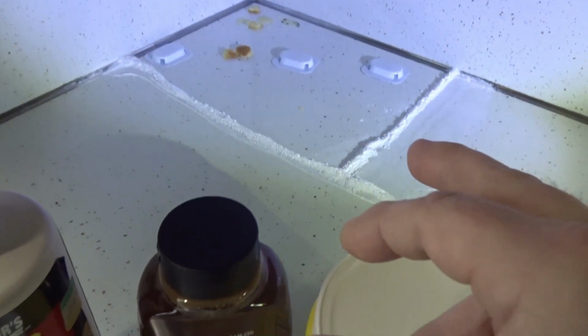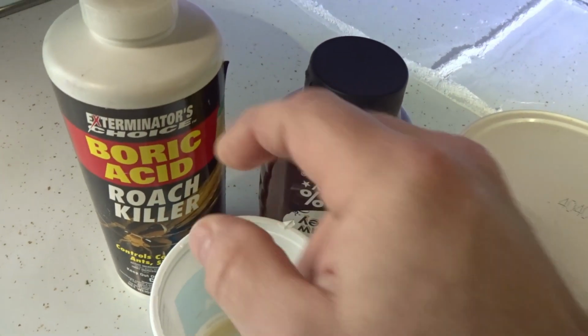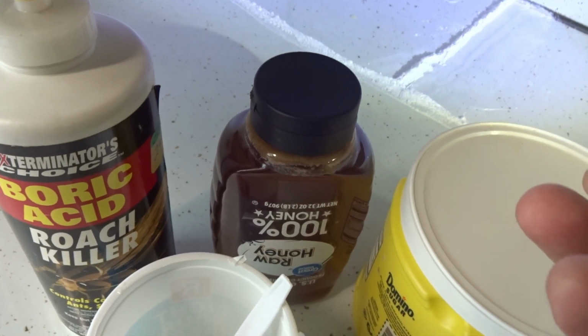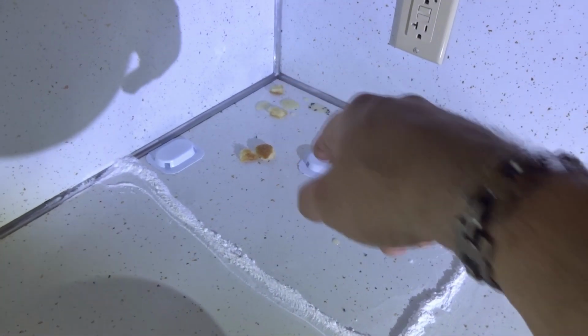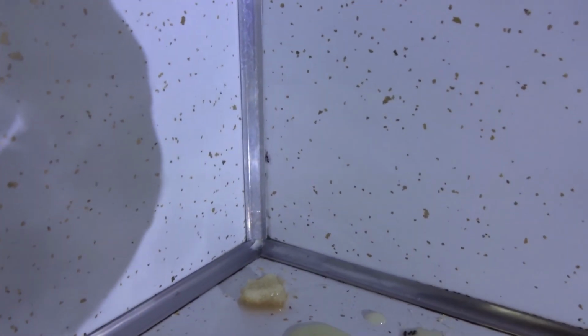That's what did it. And then I actually mixed a little bit more borax in it. I guess another 1/4 teaspoon, maybe a little bit more. And then I put some over here. And I just did a little test. You can see that little bastard coming down there. Hopefully you could see it.